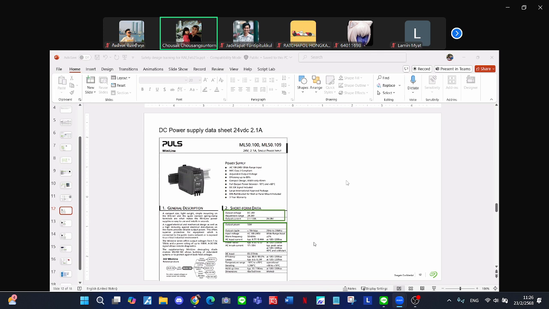This one is supposed to be 0 and 24.5 here. For this one, circuit breaker 0.5 should be enough. 0.58. 0.5. 30 AWG. Okay, that's it. So any questions for the power supply selection?